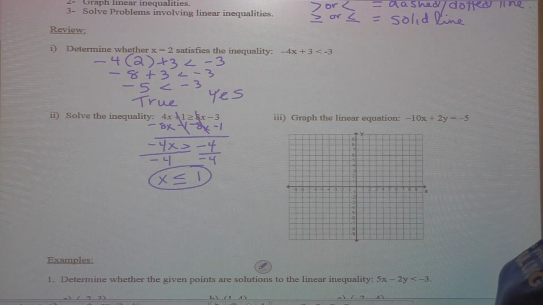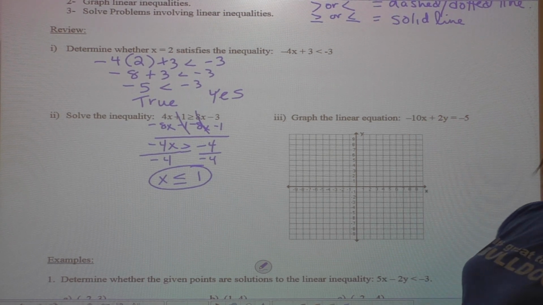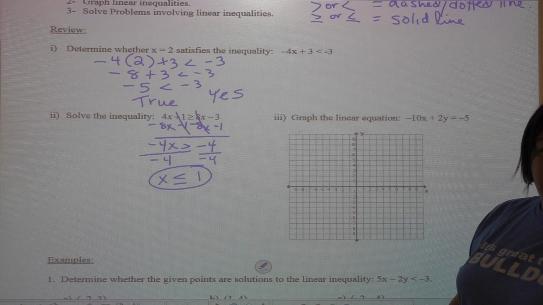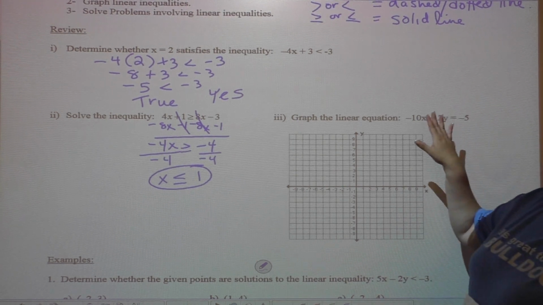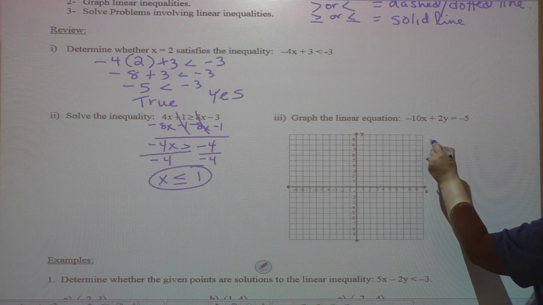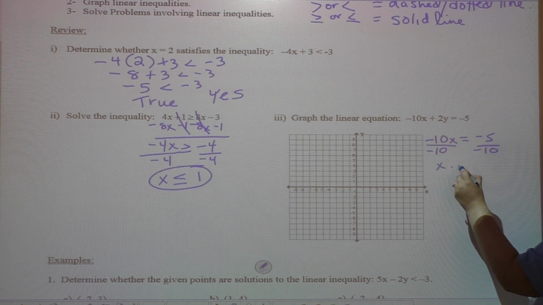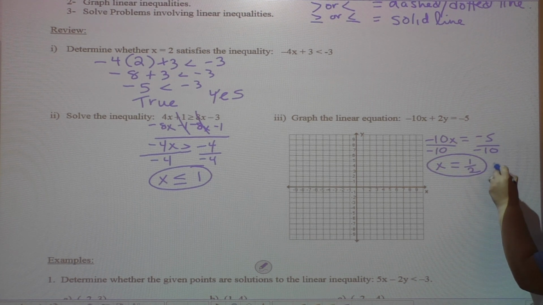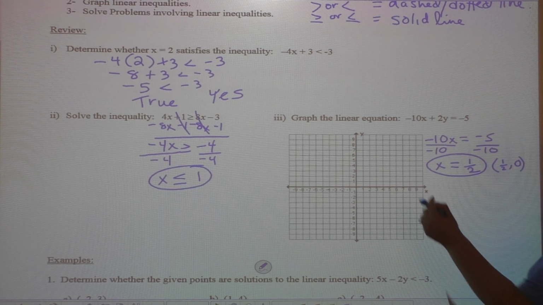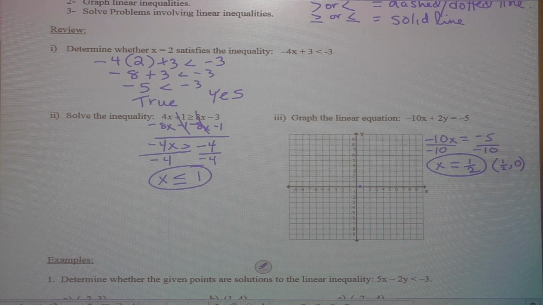Graphing this linear equation, you actually have two choices. You could plot an x and y chart, or you could find your x and y intercepts, then plot those and draw your line, which is the way I'm going to do. So remember that when you are looking for your x-intercept, your y value is 0. I'm going to just use the cover-up method and write -10x equals -5. If I divide each side by -10, x equals +1/2. So my ordered pair for my x-intercept is 1/2, 0. So 1/2, 0 is right there, halfway between 0 and 1.